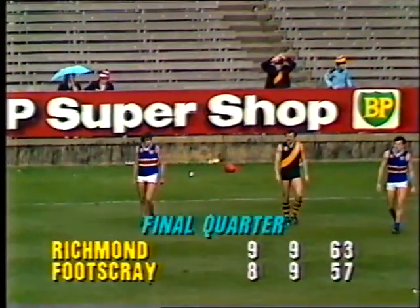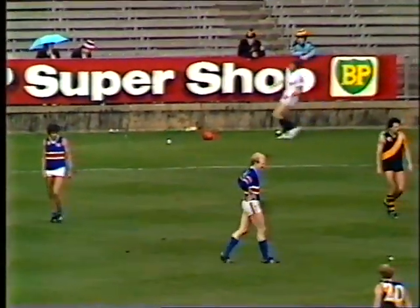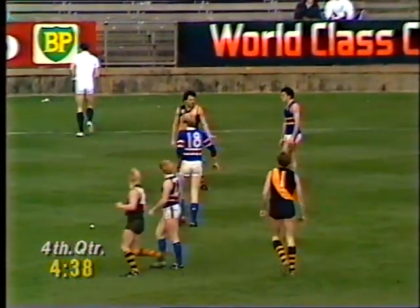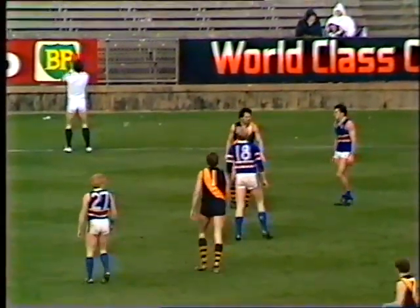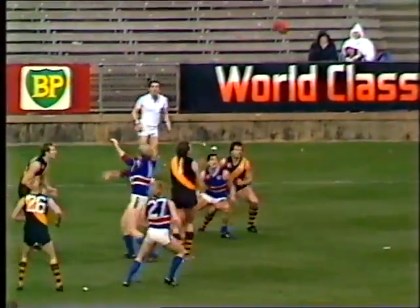Well done, Simon Beasley. He didn't give up there. He chased after his opponent and put a bit of pressure on. Beasley's kicked 2 goals. Has been a moving target all day. So despite the fact he's only kicked 2, it's good to have a player up there who runs around. He's now doing the ruck work against Lee. Lee's had his colours lowered there to Purser.